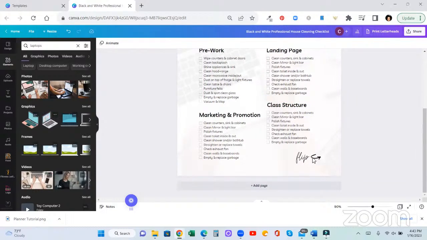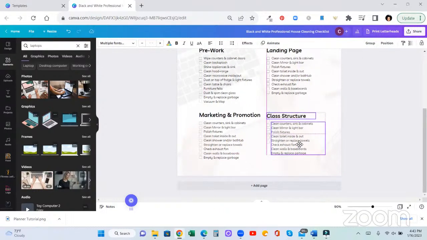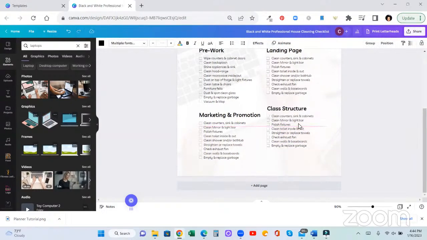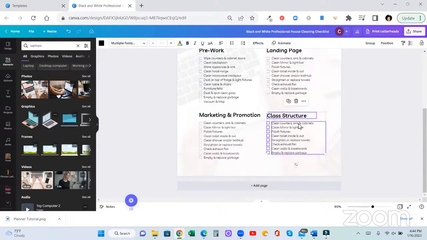So then they had a flip down here. We're not going to do flip or anything like that, but let me take this down. I'm going to move this down, and I want everything to move together. So I'm going to click over to the side and hold down that left click and make sure I capture all of this. Then I can move it down, because it's not grouped. So I'm just moving it all down as a group. But anyway, here we go.